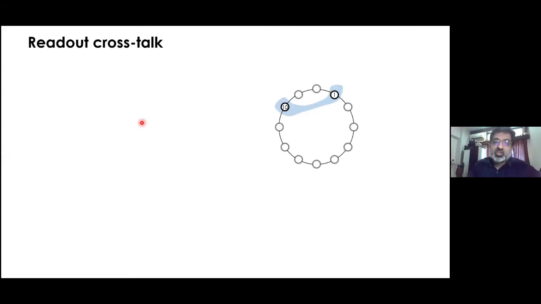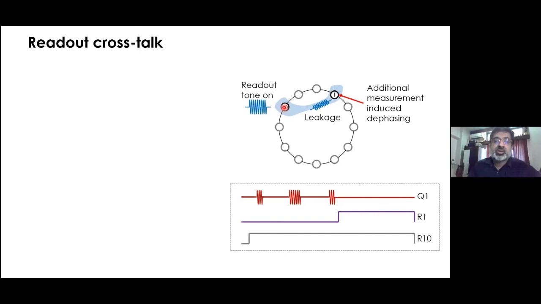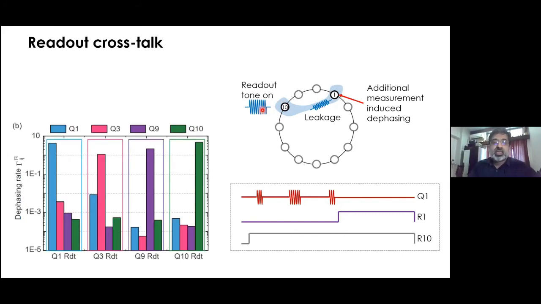So similarly, we also checked that the readout crosstalk is not there, which basically means that if I'm trying to measure this qubit, it should not accidentally measure other qubits. And there we essentially did it by looking at the Hahn echo experiment to look at excess dephasing due to the measurement, when the measurement tone is actually being kept on the other qubit, one pair we are studying. And we saw that there was at least 2 orders of magnitude suppression in the dephasing rates between the intended qubit and the unintended qubit. So that was also quite good and within practical regimes.